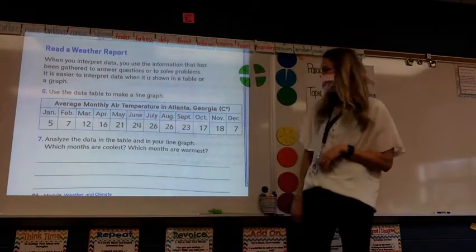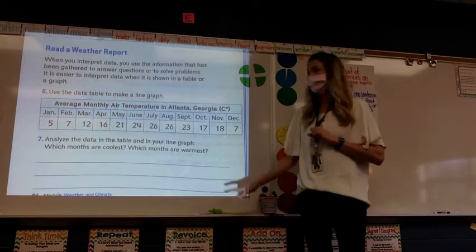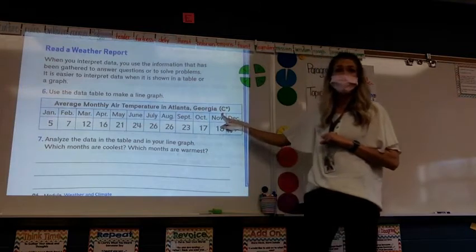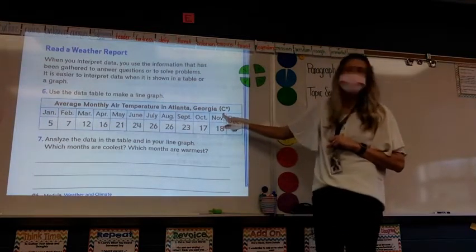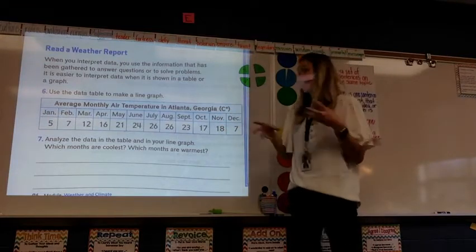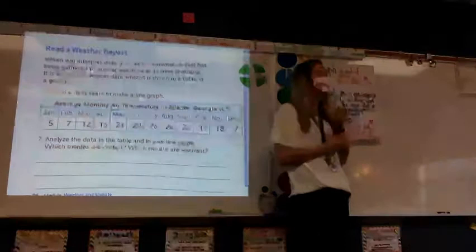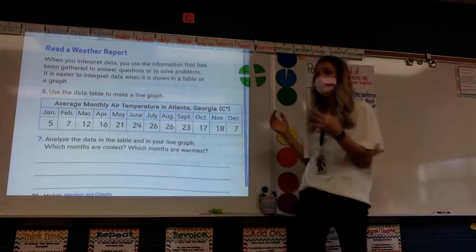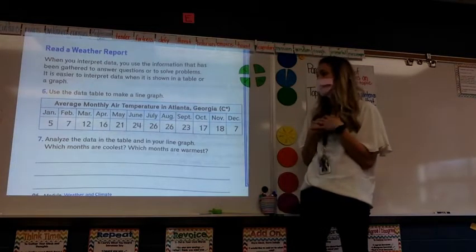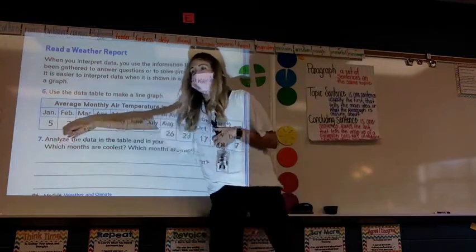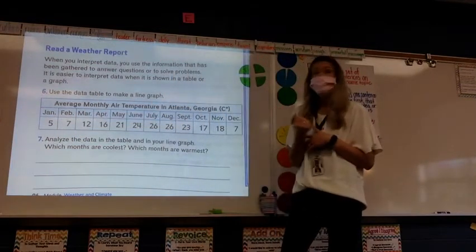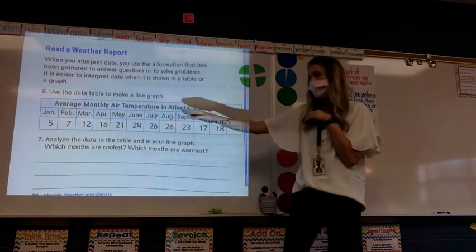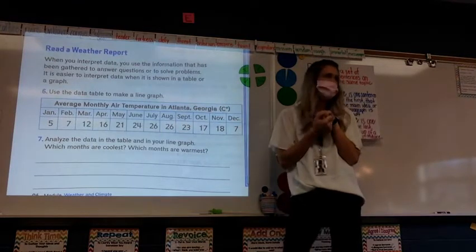What do we know about that? Pretty cold. Now here's the tricky part. We typically don't measure in Celsius. We measure in Fahrenheit. So that changes it a bit, doesn't it? And we'll talk a little bit about what that means. But even without knowing exactly, you can make that connection to Fahrenheit, which is what we usually check weather in. We know that 5 is going to be pretty cold. There's going to be a temperature in Fahrenheit that would match it. But 5's cold. What do you see on here that might tell us it's pretty warm?